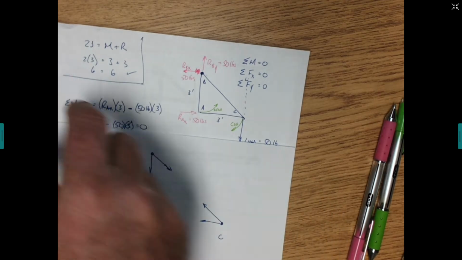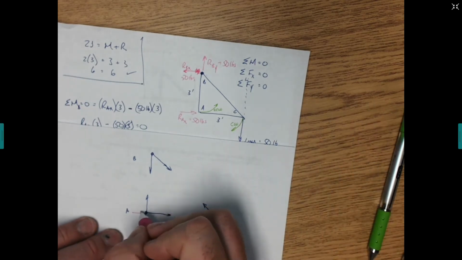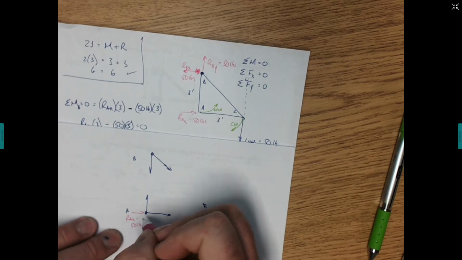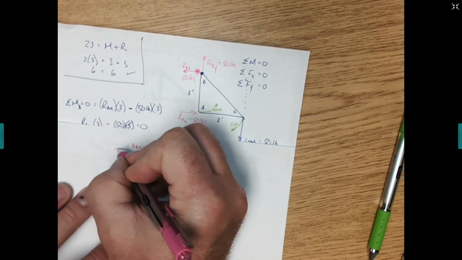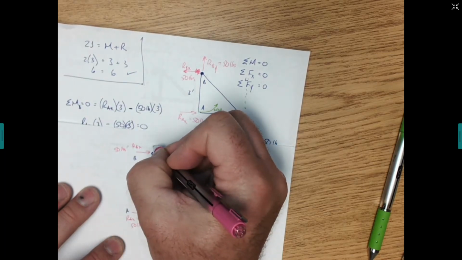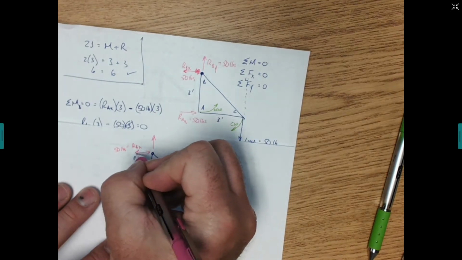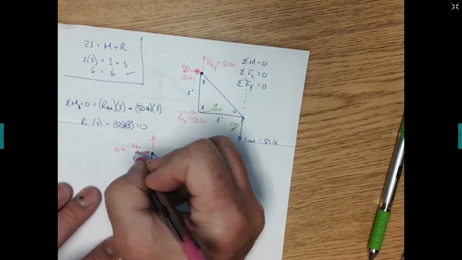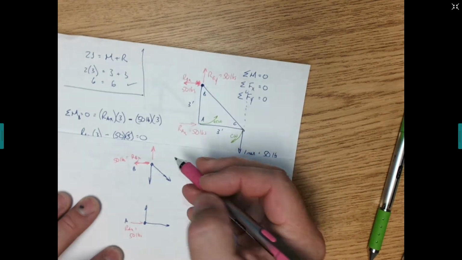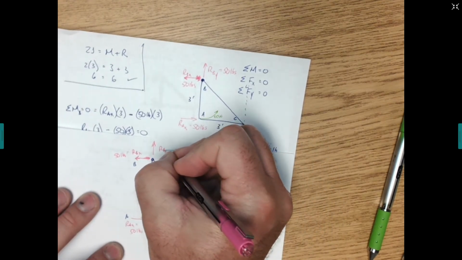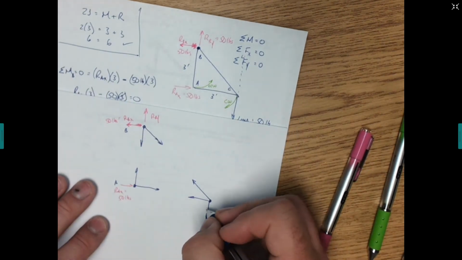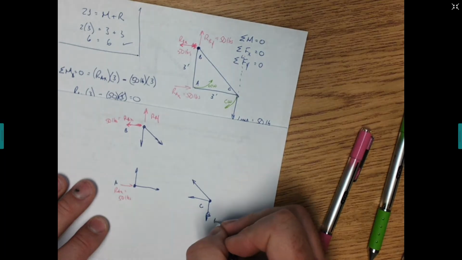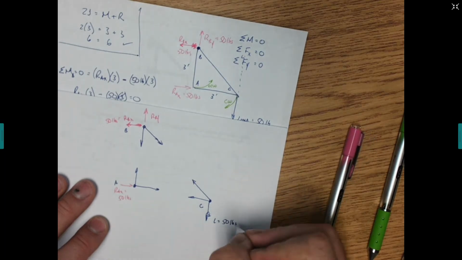From there, we also have to put in the external reaction forces that we already know about. So we have RAX, which was 50 pounds. We have RBX, which was also 50 pounds. And we have RBY. Oops, I put RBX in the wrong direction, didn't I? That's right, we determined it was going to the left from our last video. We also know we have the load over here. The load was equal to 50 pounds as well.